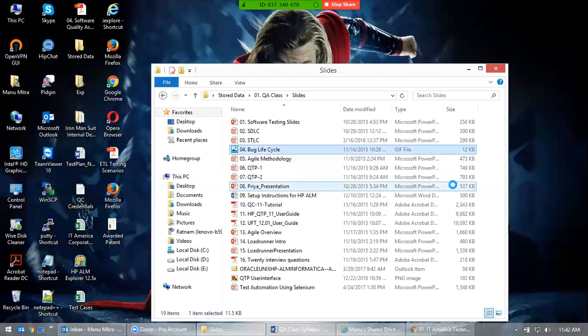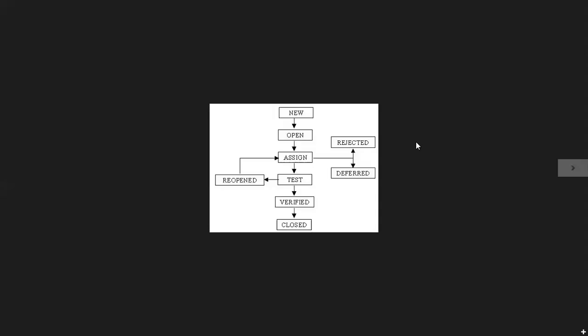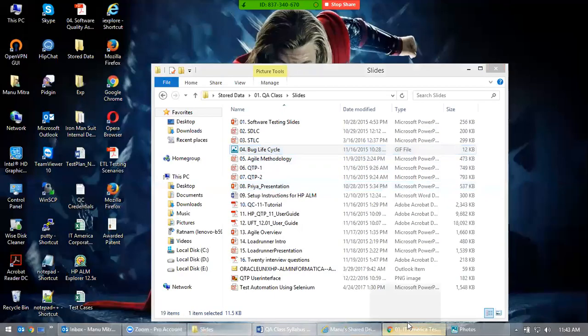One more topic is called the bug life cycle, or defect life cycle. We have done this before, but let's see it from a theoretical point. When you open a defect, it shows as new. Let me show you how we did this.